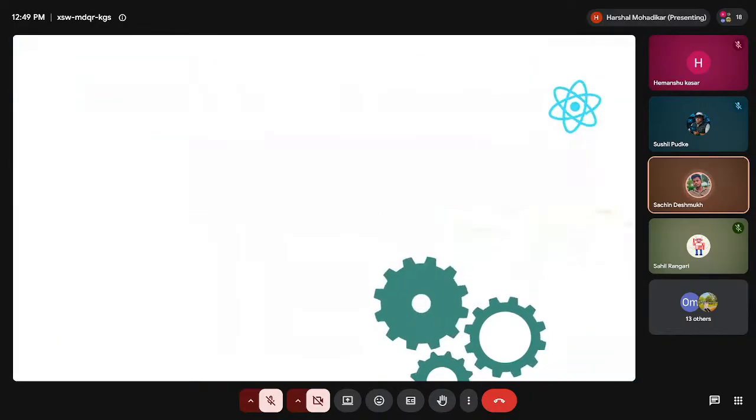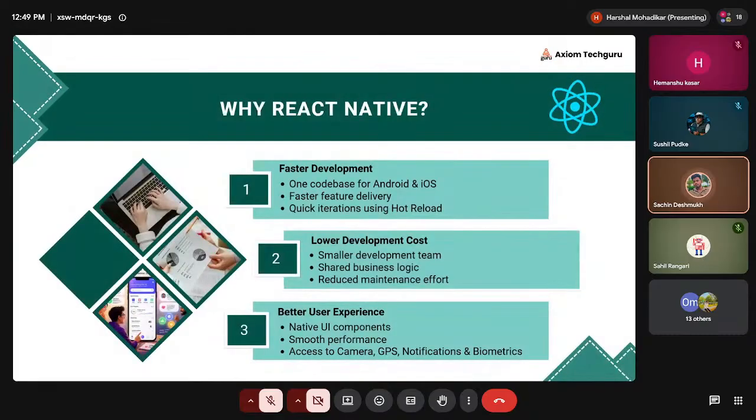One of its biggest advantages is a single JavaScript code base, which significantly reduces development effort. React Native renders native UI components, so users experience applications that look and feel like native apps. It supports cross-platform development, meaning developers do not have to duplicate business logic for different operating systems.